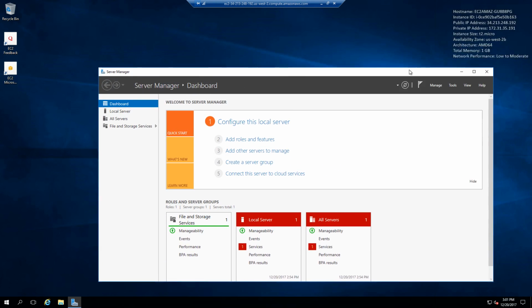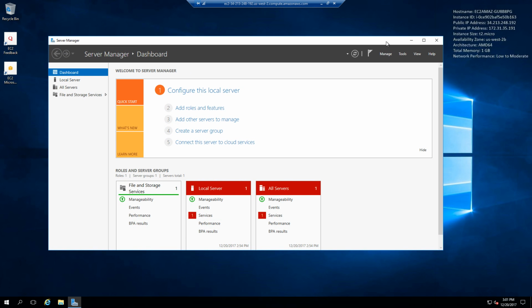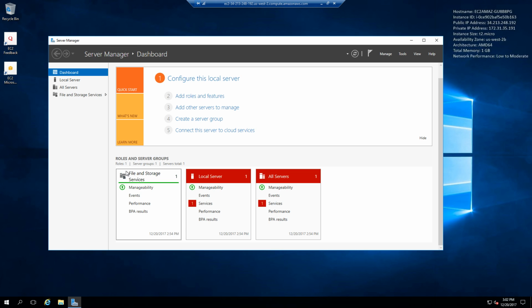So right here, we've got this server dashboard. When you're creating a building automation server, the first thing you need to look at, and I'm just going to double check that my stream is coming through just fine. It is, awesome. All right, so the first thing you need to do when trying to understand if you need a building automation server or not is understand what a server is, as I said. Well, a server is a dedicated set of software that runs services. You can see that this server has services right here. In this case, it is just running file and storage services.